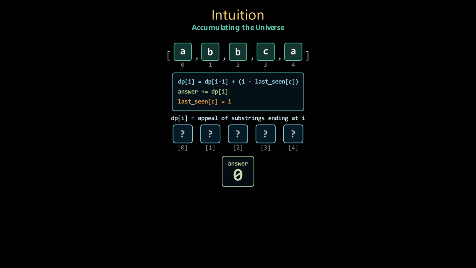By combining these pieces, our strategy becomes beautifully simple. We make a single pass through our string. At each letter, we calculate the incremental change to our current contribution, add it to our running total, and update our tracking map. This converts an intractable cubic problem into a highly optimized, linear time masterpiece.